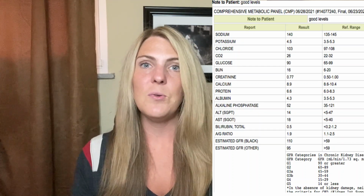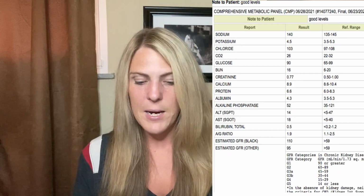So again, I'm eating a good amount of protein now, but I've also added in HCl before my meals, and I will link the one that I use. I've personally used the Healthy Gut products and really love those, but I take HCl before my meals, and I take digestive enzymes halfway through the meals. And as you can see, my blood urea nitrogen is really good now. So I'm able to break down, use, and absorb all that protein that I am eating now.